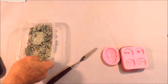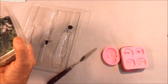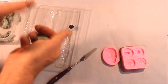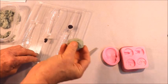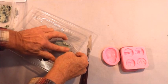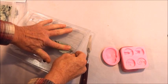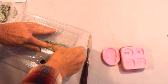Now, I don't know quite how far this is going to go. I think it's going to fill up one of these, and we'll fill up some other stuff. So what I do, just to check, is I'll take some, like this, and I'll make a little ball. You see, if it'll do that, it's malleable enough to work. So then I'll start with the middle one here. I just put it in, and I start to press. You want to get it down into all the details. And so you'll just push it in while it's thin. Keep it going down like that.